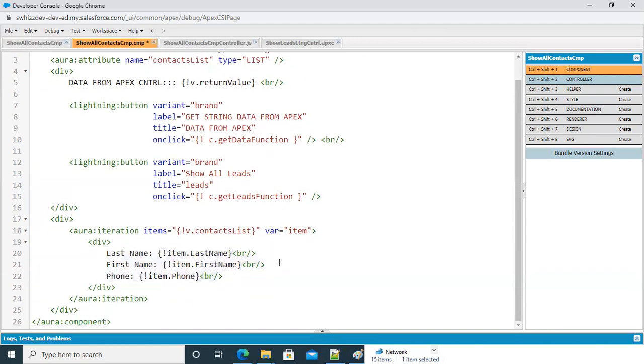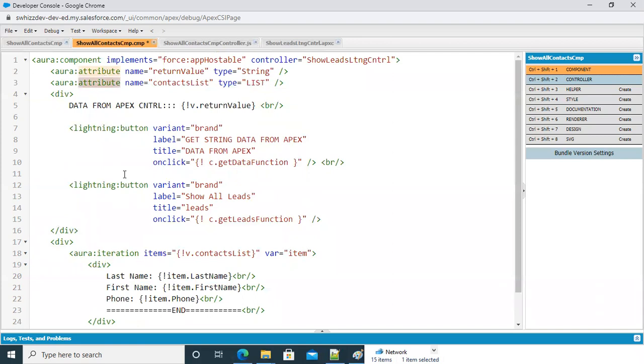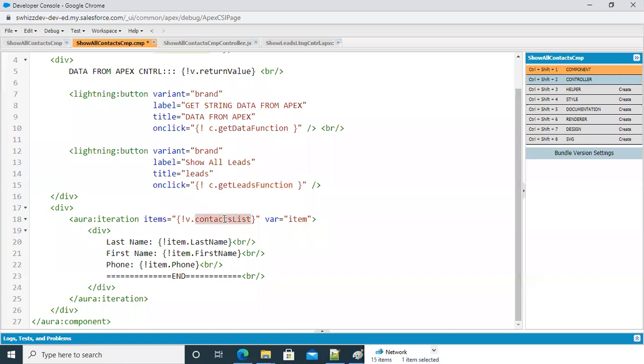Right now I'm using the breaks, but no worries. We have a separate section called layout in the SLDS, where you will get to know what exactly these div tags and everything are. But you have to understand this is a kind of for loop, this is a kind of variable declaration, this is a kind of action, this is the collection variable, and this is each item whatever you have that is going to be printed.